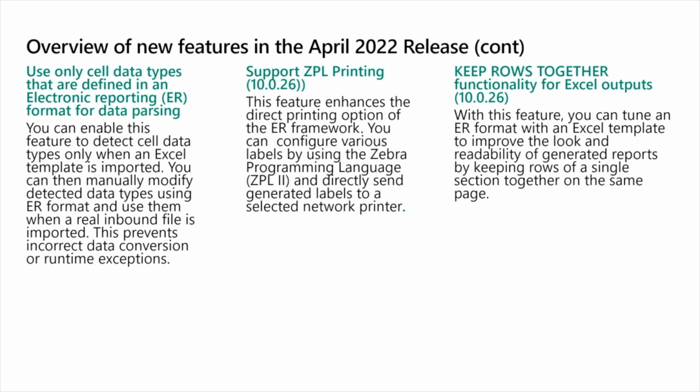And the last feature I would refer to is the keep rows together functionality for Excel outputs. It's when you do, especially in business documents or other Excel outputs, and you want to keep a section together and make sure that no lines are slipping to another page, we now give you an ability to configure and set this up in ER. So your reports look nicer.